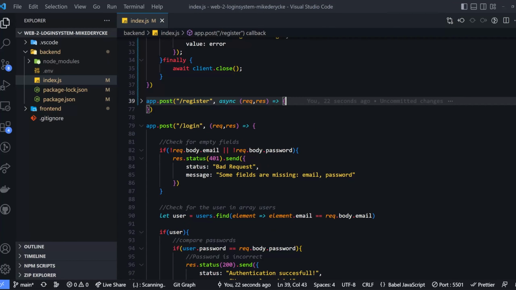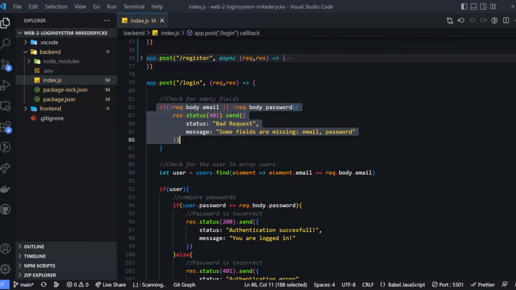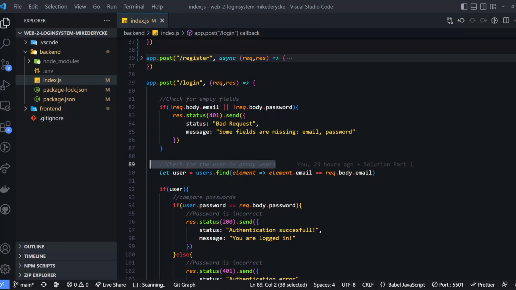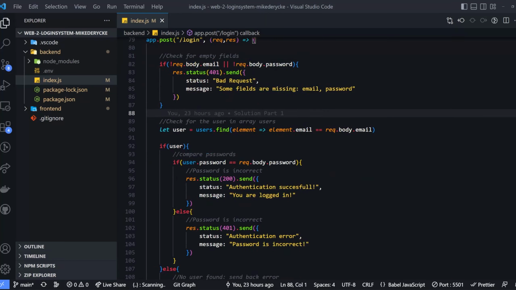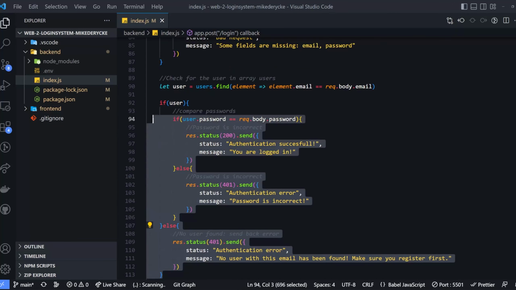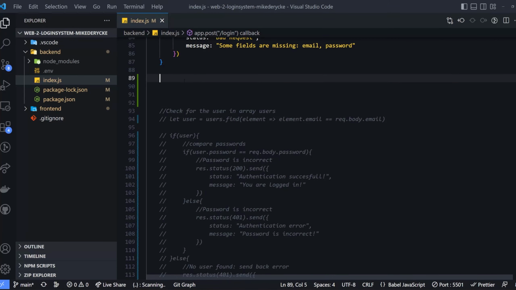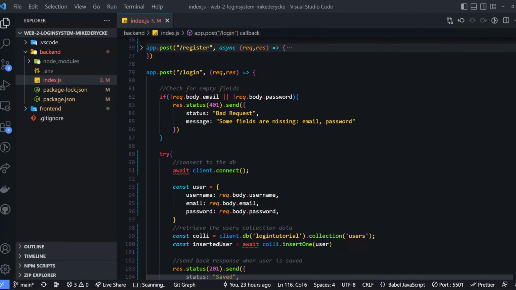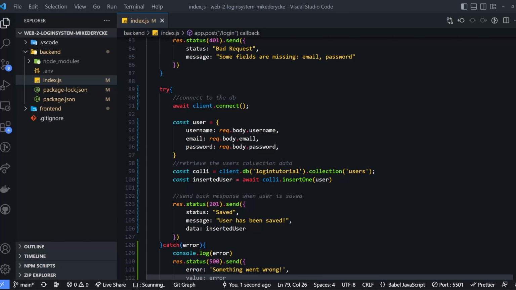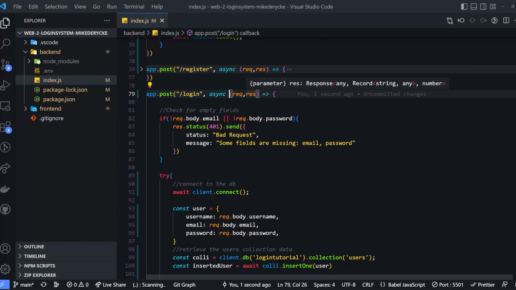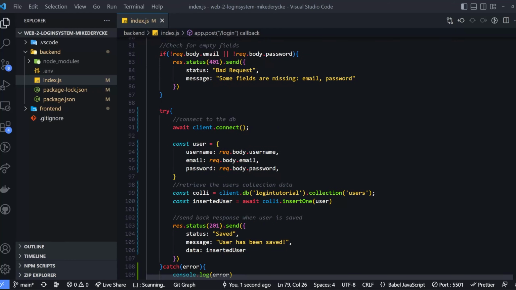Fine. Let's go to the login. Again, this will not change because we will keep checking this. And of course, check if the user is in an array. This checking will be done later. So the whole block here will be commented out. Do not delete it. Never delete code, certainly not during development. And I am going to copy paste this. I'm going to make this function asynchronous so our await statements can work. It's a login request. So what do we have with a login request? We have an email and a password. So I'm already login user.